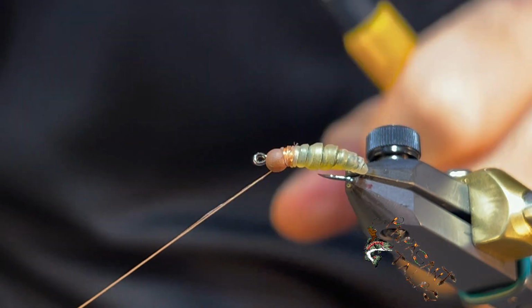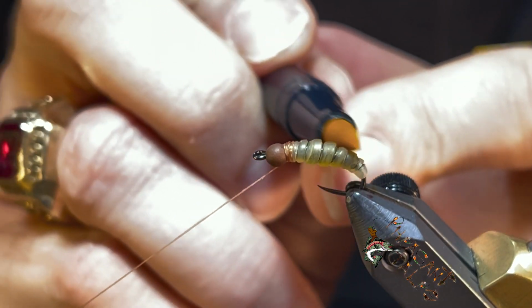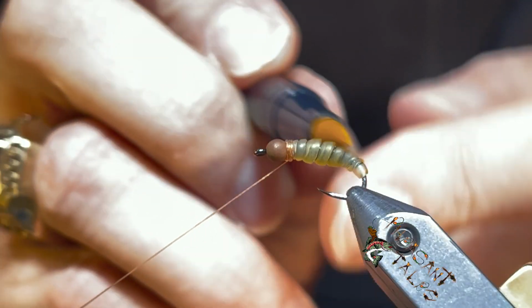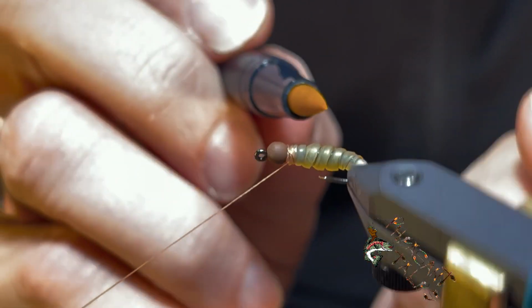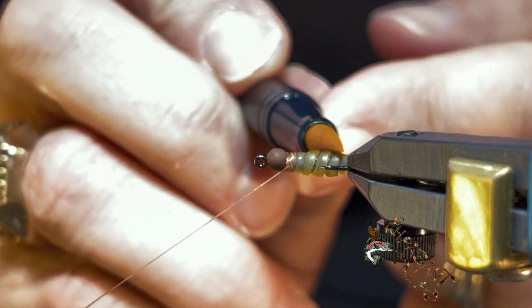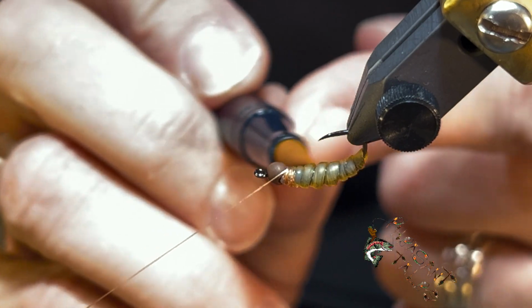Okay, so you can kind of see how these ridges here are sticking up. And the reason I like to put that black on the underneath is because this is a bit translucent, and you can kind of tell that there's innards.